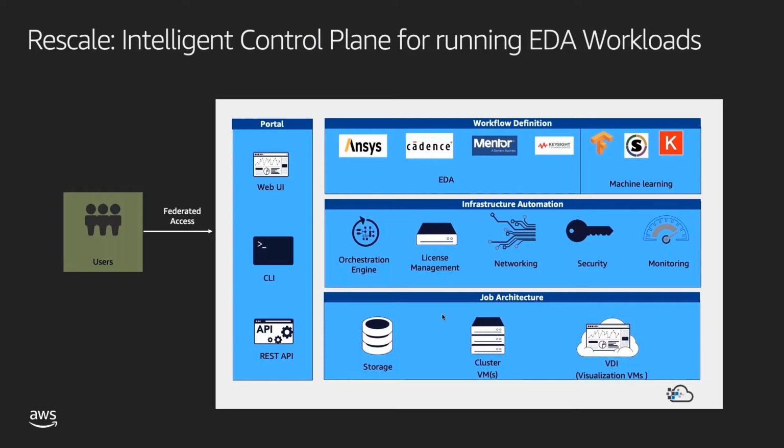The second part is running the workload itself. I've seen there are two major use cases. The first use case is customers tend to run certain workloads in a batch fashion. That's entirely possible today. But I've also seen customers sometimes want to run it through a visualization node, through a VDI attach. In this scenario, we can attach a VDI to the head node of your compute cluster. In this case, we actually use a nice DCV technology from AWS.